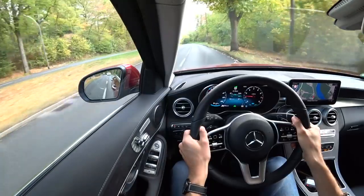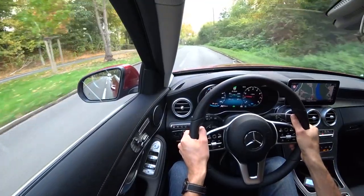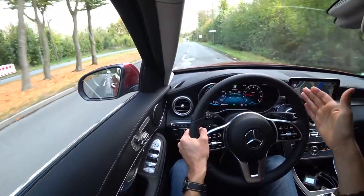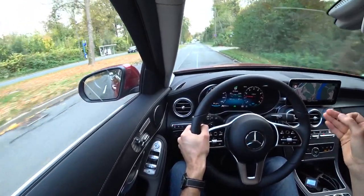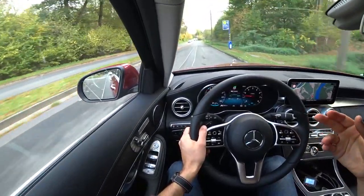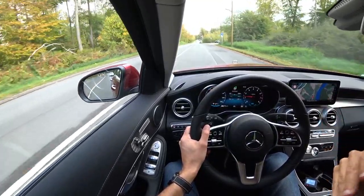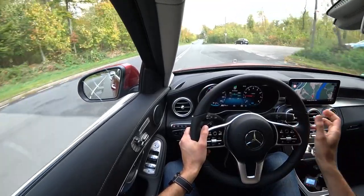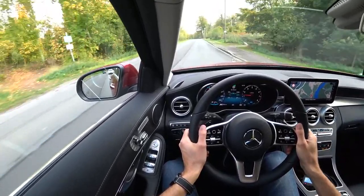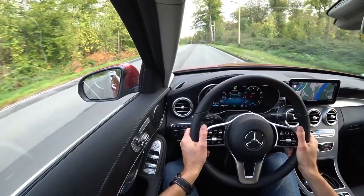Sometimes those systems overreact a little bit, but here with it activated I still have a very natural driving feeling — some corrections are made when getting too close to the road edge. When you drive with the star in the front, you always see it while driving, and it makes the car somehow more special. You immediately get the feeling of driving more elegantly. It always reminds me of the past — the old Mercedes 123 we used to own. Hardly anyone does that anymore with logos on the very top. But if you want it a little bit sportier, you put the big star in the front.